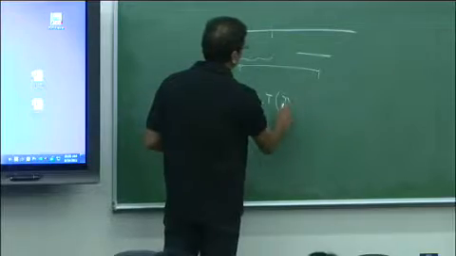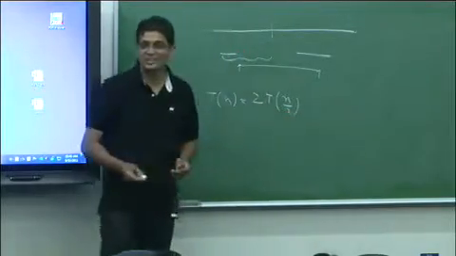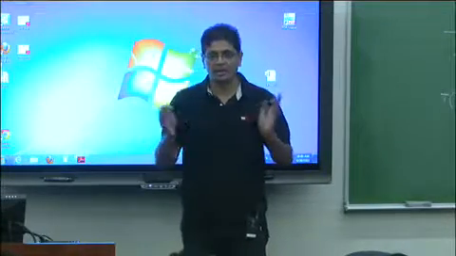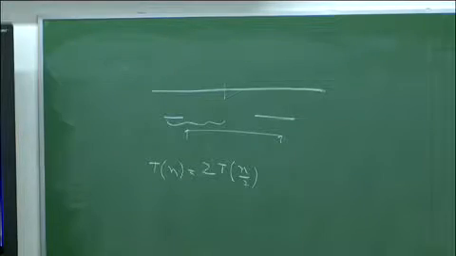You can say, well, what happens if n is an odd number? For now, we will assume n to be a power of 2. It is a simplification. One can easily show that many of the recurrence relations we will develop in the course will work even when n is an odd number or not a power of 2.